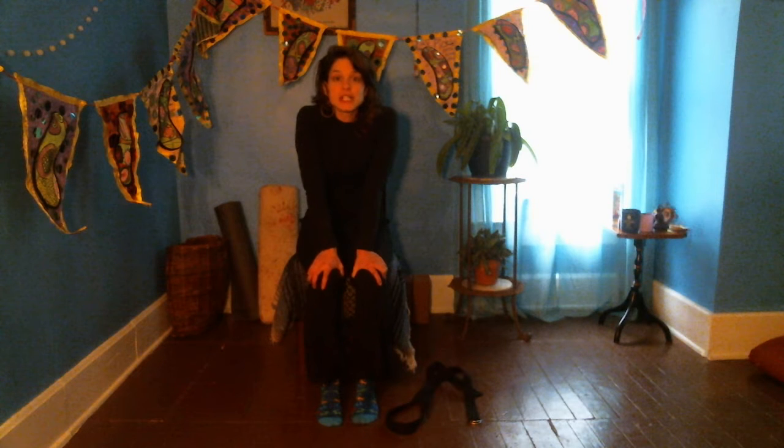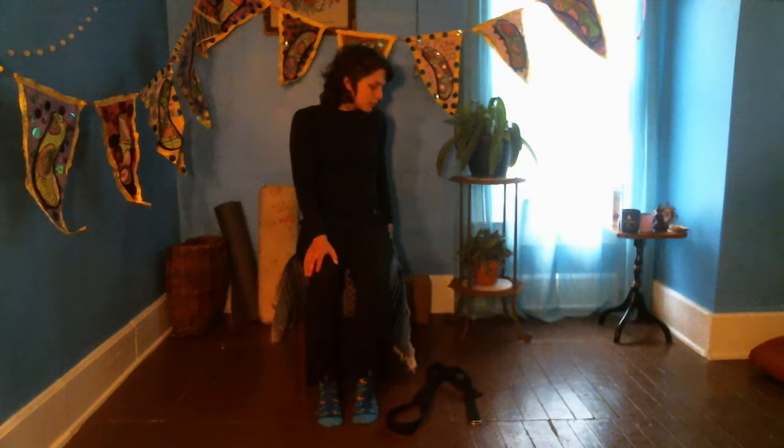The second niyama in the yoga philosophy, in the Yoga Sutras, is Satya, which means truthfulness, and can go beyond what you might think of truthfulness being. These ideas of really listening to what's going on within you, listening to what you need in the moment, and being honest with yourself. So we'll carry that through today's practice. So let's hop to it.